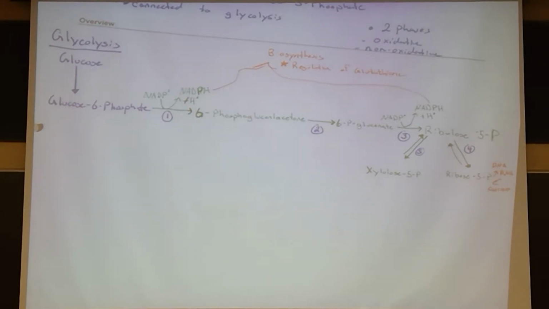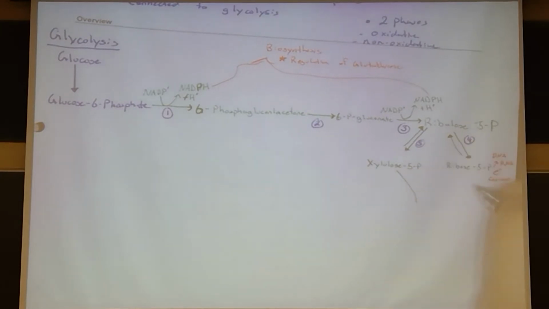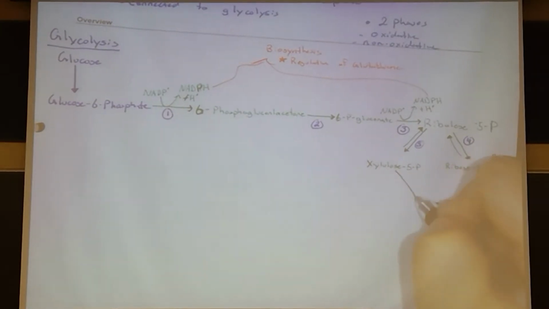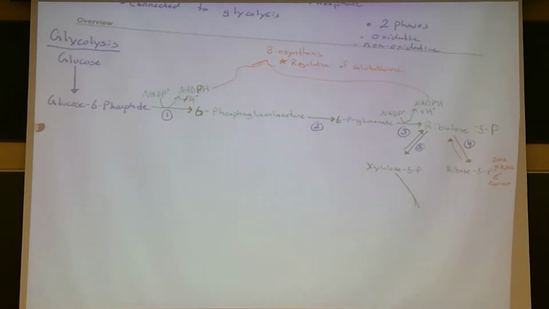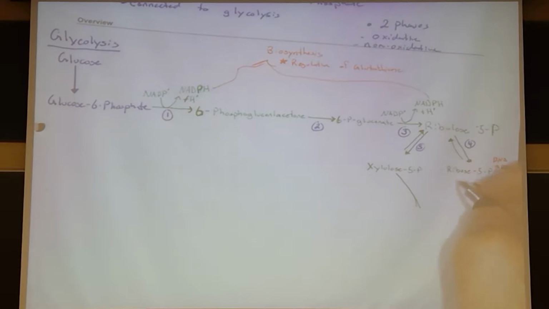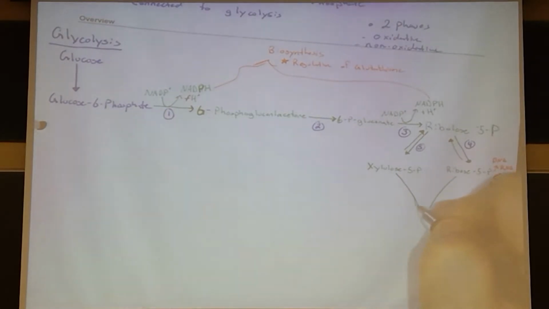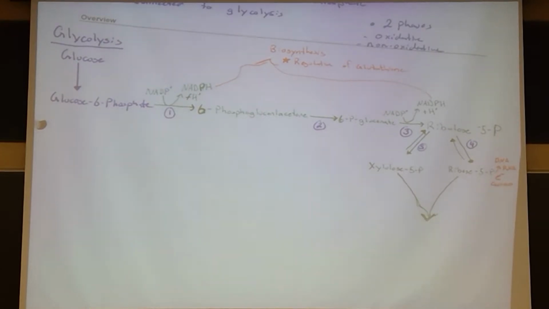Now here's where things get weird. What if the question becomes, what if all of these aren't needed? What if NADPH is needed, but ribose isn't? Why go through this process? Why waste energy to produce something that's not needed? We only need one of the two things that are produced. So there's an alternate pathway in which this can be recombined.